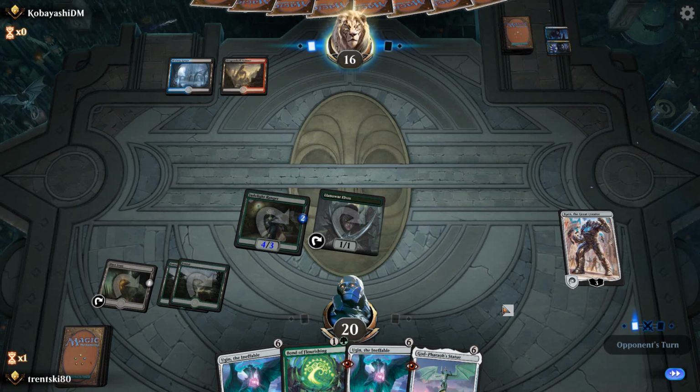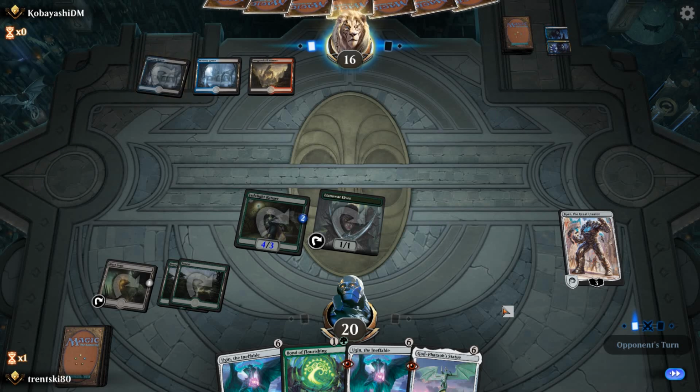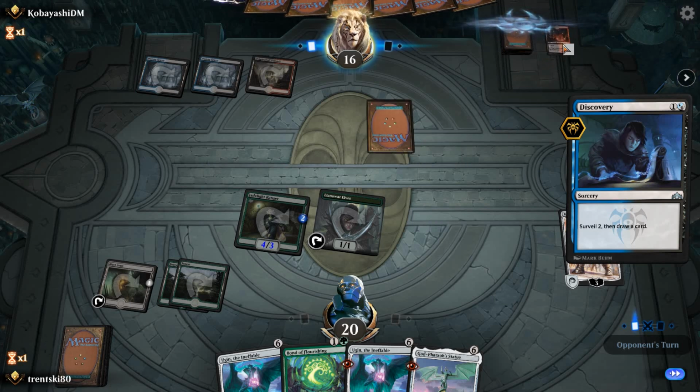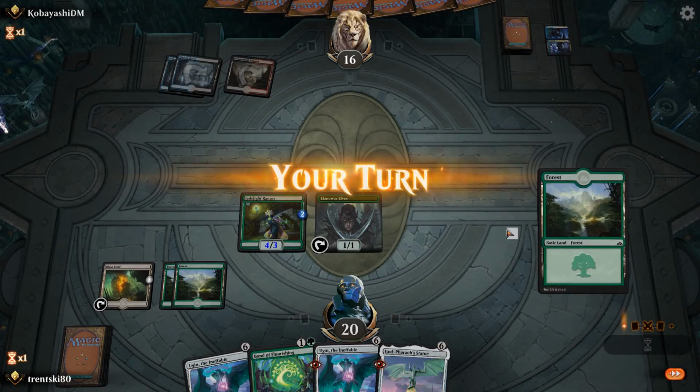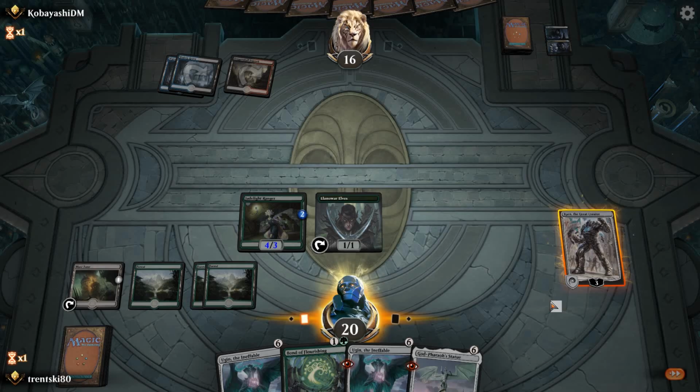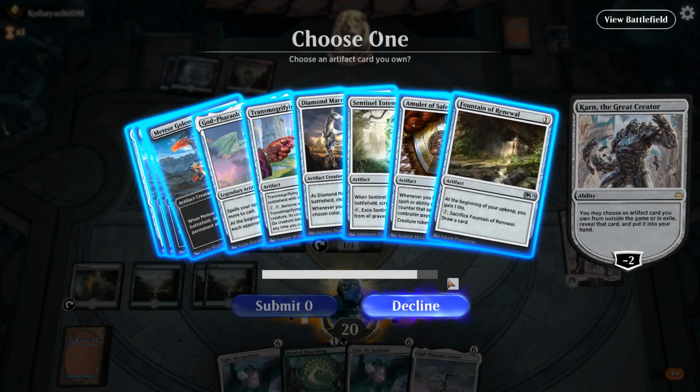Ideally, we want to draw a land next turn. Just discoveries from our opponent. They're drawing the wrong half of their surveil cards. Unless it's a totally different deck. Alright, there's our land. That's good. Trying to think if there's anything in our toolbox we want to get. Might as well go first though, right? I will not stop.